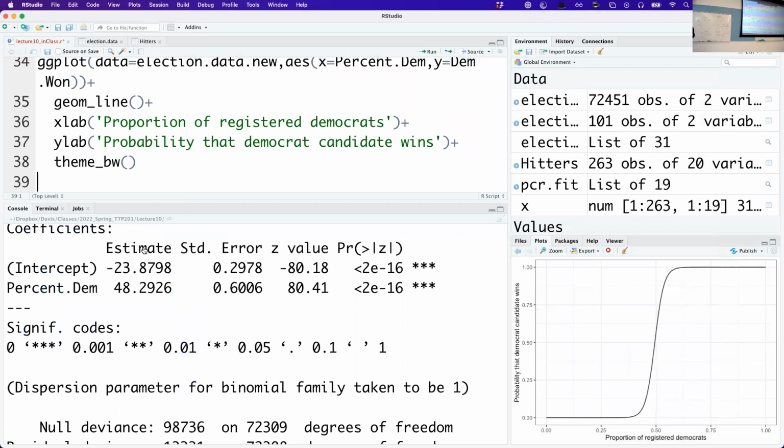If the choice is between displaying my results like this versus like this, I'm going to prefer the plot every time. I have a pretty good idea of what the plot is telling me, and I think it's providing a little bit more information than just the coefficients.